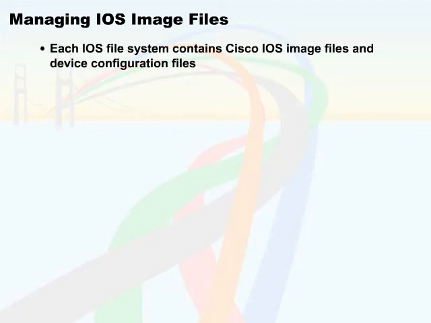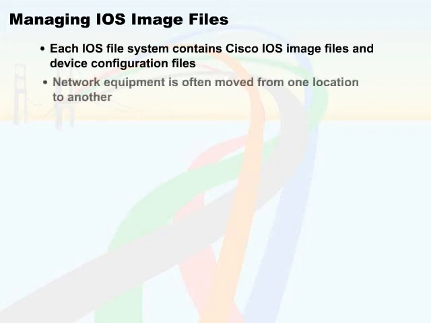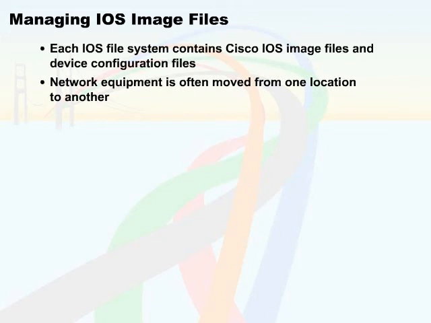As the number of devices on your network grows, you may want to store your Cisco IOS software and configuration files on a central server. This will help you control the number and revision level of software images and configuration files that you must maintain as an administrator. Network equipment is often moved from one location to another, removed from the network, or may be subject to configuration changes. The process is referred to as adds, moves, and changes. This creates a need for changes in the Cisco IOS.